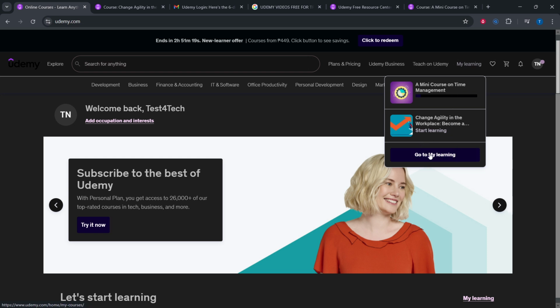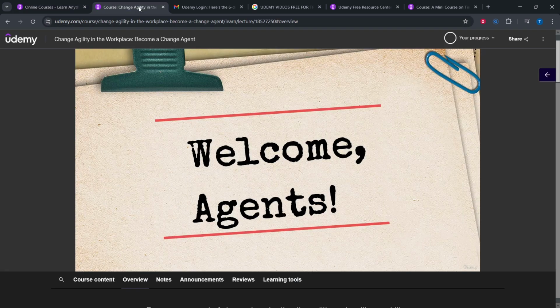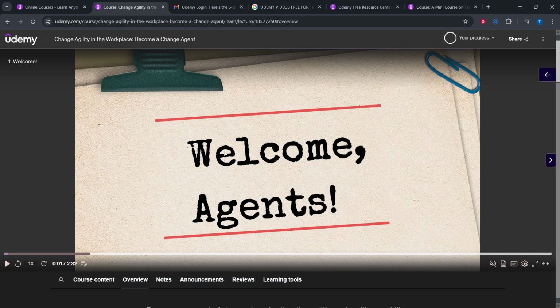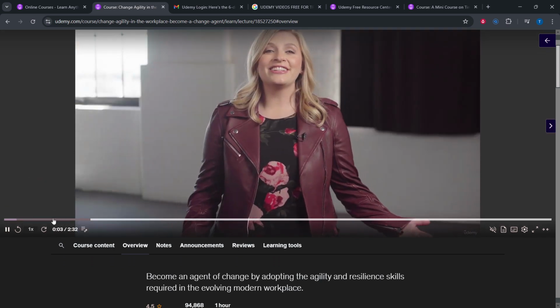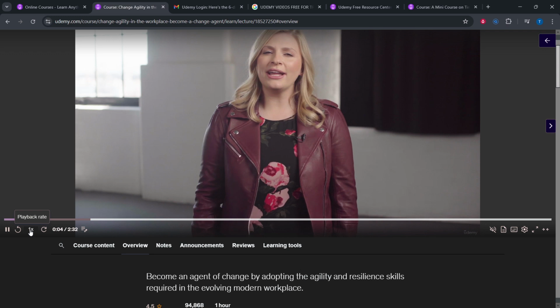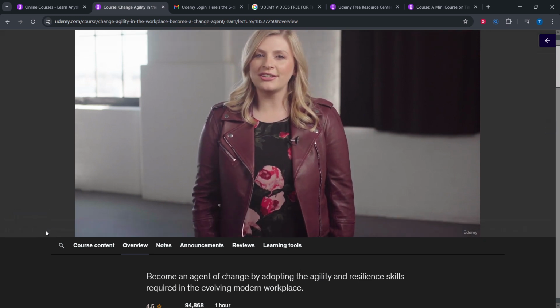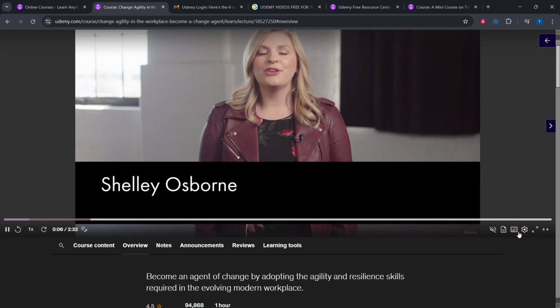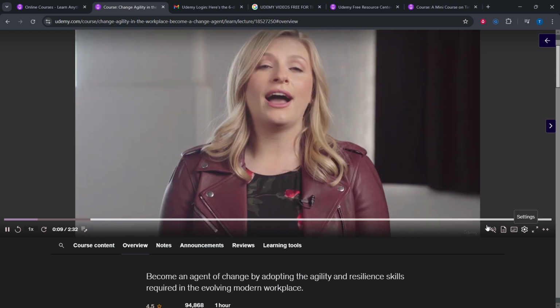Start by opening any course lecture on the Udemy website using your desktop browser. You'll see the video player with the usual controls along the bottom. If the controls are hidden, just move your mouse over the video to reveal them. Look to the bottom right corner of the player and click the gear icon labeled Settings. This is where all the playback options live. You'll make 3 quick changes here to return to the default behavior.